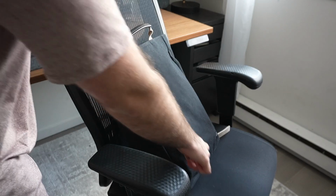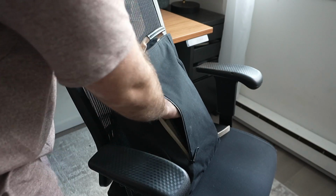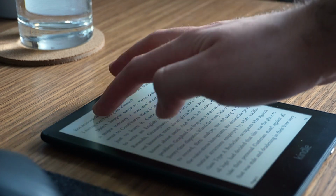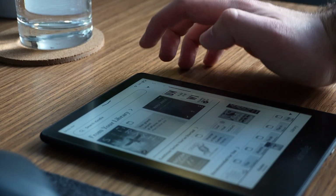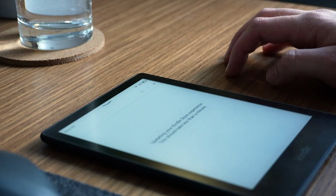And now the last and final item is a Kindle Paperwhite. This thing, I've been using it ever since I got it. I believe I got it on Christmas about 2 years ago. And ever since I started to carry it around, I've been reading a lot more, which is something cool. I've always had a yearly goal of reading more, and ever since I got this item, I now actually read a lot more. There are a few reasons for that.